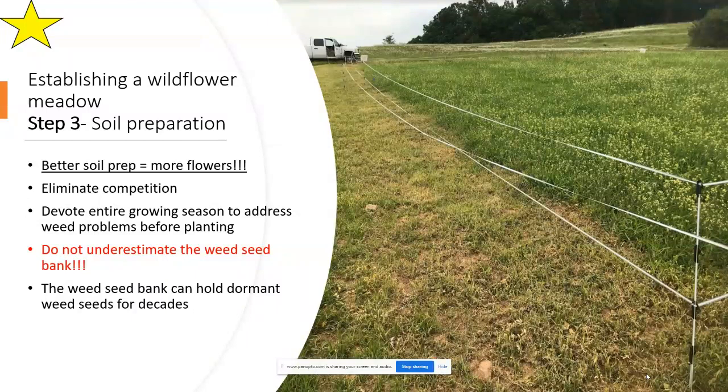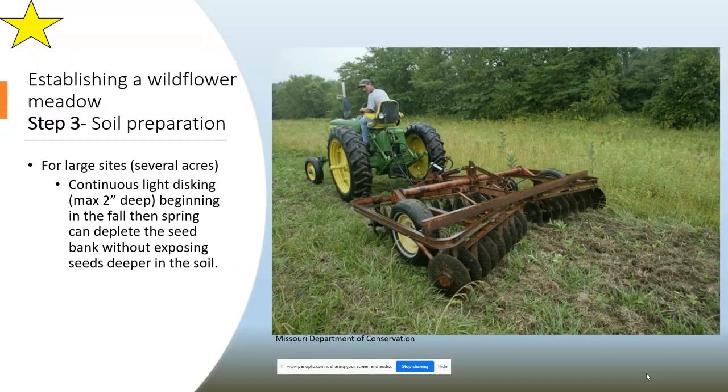I mean, it's basically 99% crabgrass, and then there are some wild radish. Those are yellow flowers that you can see popping up throughout that space there. But we had basically 0% wildflowers pop up and establish because we just did not get rid of the weed problem before we planted. So follow my advice. Take my errors and learn from it because it's really, really important.